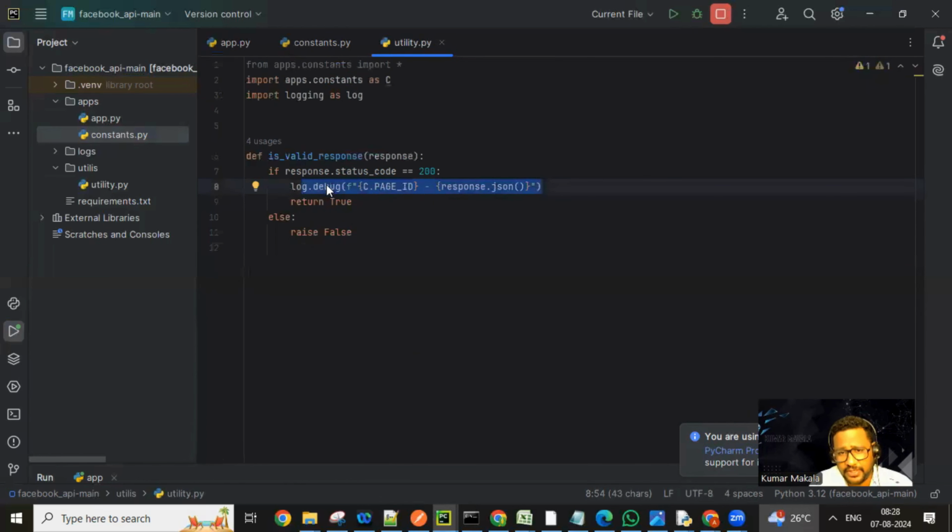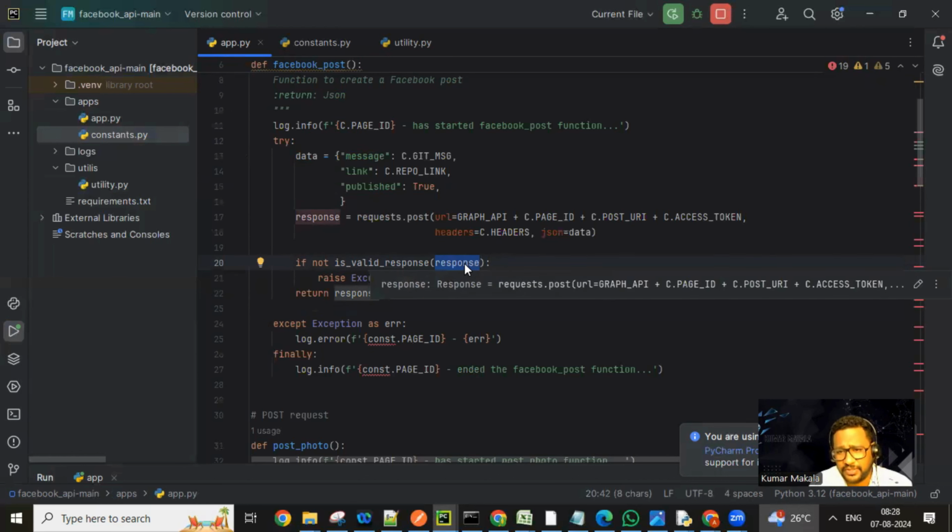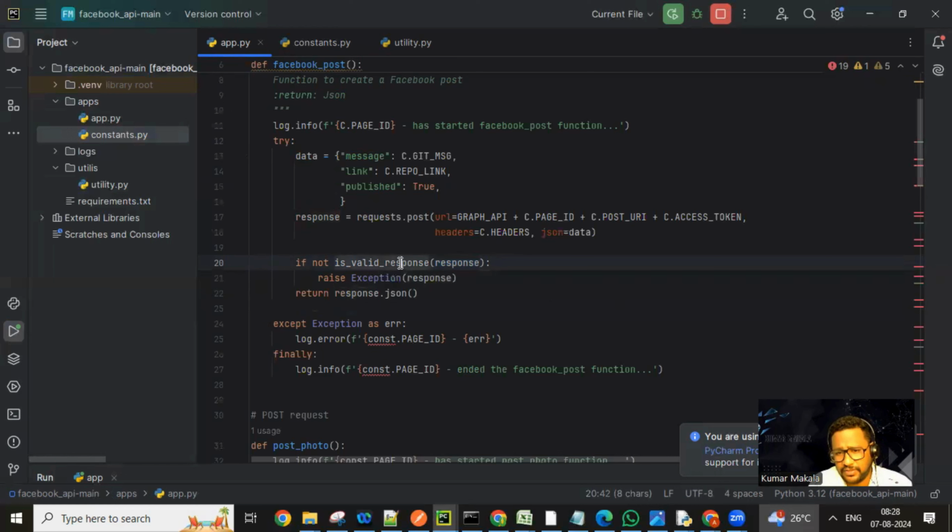This is just to give a heads up whether the request was successful or a failure, but the actual handling of the exceptions should be here. Since you captured this in is valid response, there's no meaning in doing one more kind of check.